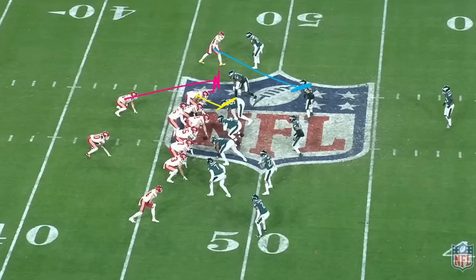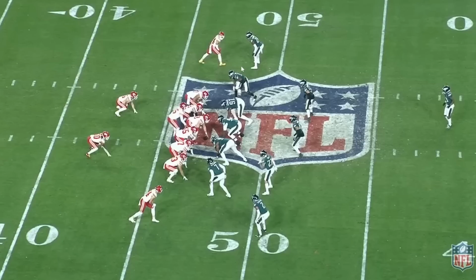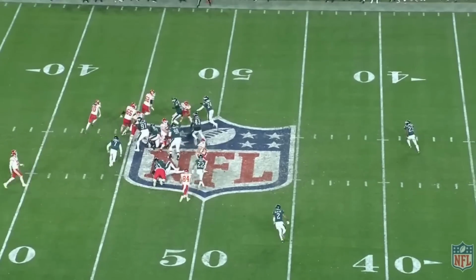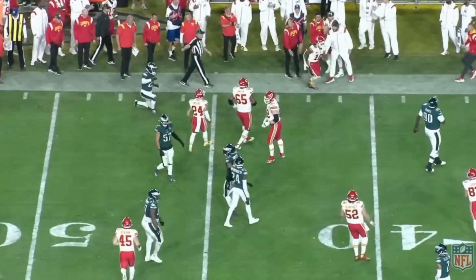Give me some more. Linebacker. It's going to bring the corner with him because we're in man-to-man. And then we're going to get both guards out. Oh, man. Every high school, old school coach in the world is salivating at this one. Coming around to seal. Now, this is a hell of a block, a hell of a tackle right here, no doubt about it. I thought for sure that he would get out here, put one move on, and cut that thing back. But again, easy for me to say with a clicker. Regardless, awesome scheme, great design, play call, timing. Put a move on. Yeah. Either way, that's a hell of a tackle.